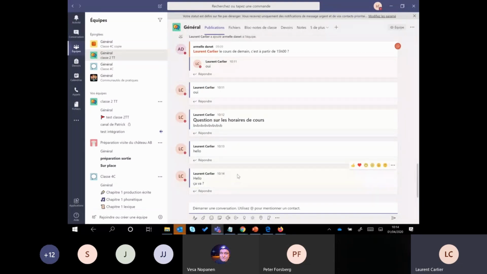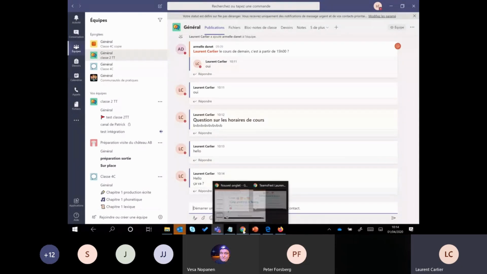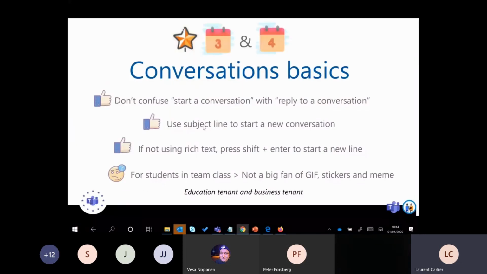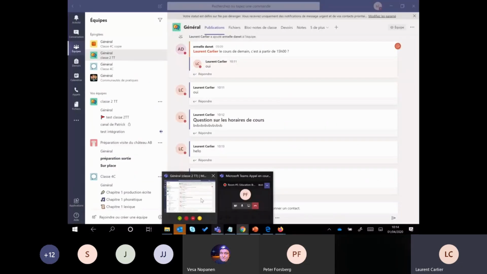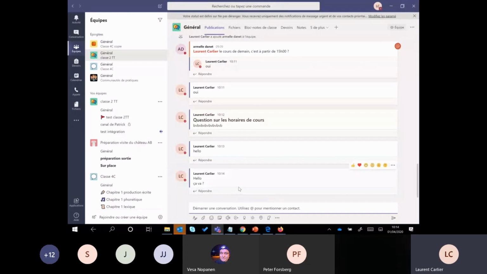And I will go back to my question about students, especially when you work with students in Teams. I'm not a big fan of GIFs, I'm not a big fan of stickers, and I'm not a big fan of memes. Obviously, I can allow this in class Teams, and it is by default. But you can manage it in Admin Center, or if one teacher wants to manage it by himself in his class, then he can do it with the 3 dots.